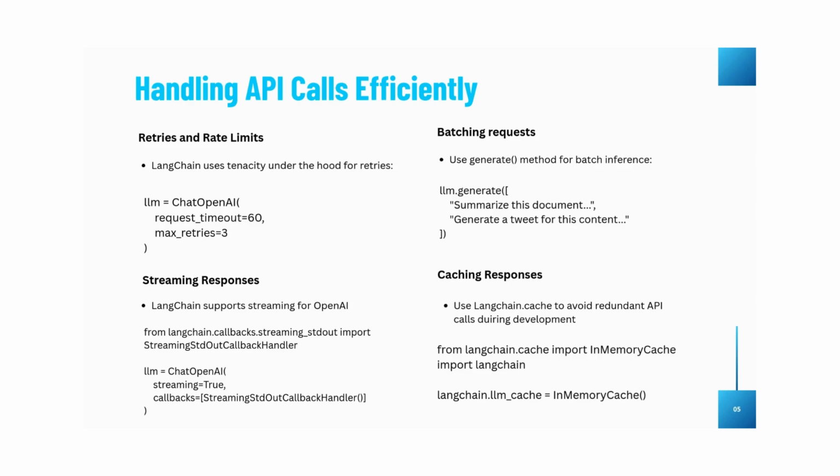APIs occasionally fail, especially OpenAI or Anthropic under load. LangChain automatically retries on failures, but you can customize the retry logic using Tenacity. While initializing the LLM, you can define the max retries. If you are processing multiple inputs, instead of looping one by one, you can batch them. This reduces latency and improves throughput since the multiple prompts are handled in a single API call.